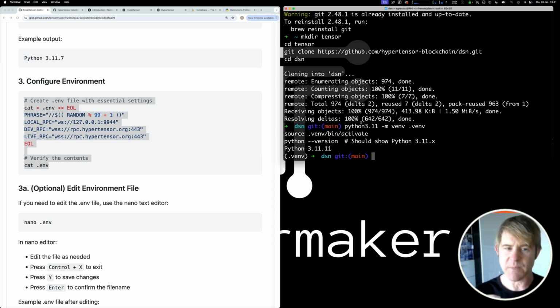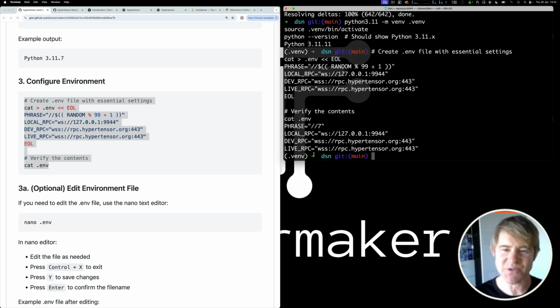So I wrote a little mini script there that picks a random number between 1 and 100 and assigns that to your configuration file. So really this configuration file is saying I'm going to use this account on the testnet, and these are the Hypertensor endpoints that we have to connect to add our node to the mesh. So here we go. Let's see what number it picks. In this pick, it picked lucky number 7. So that written in the file is going to be our version.